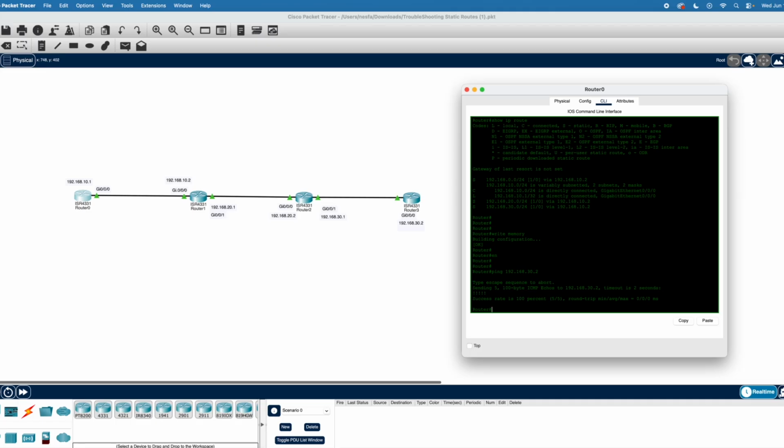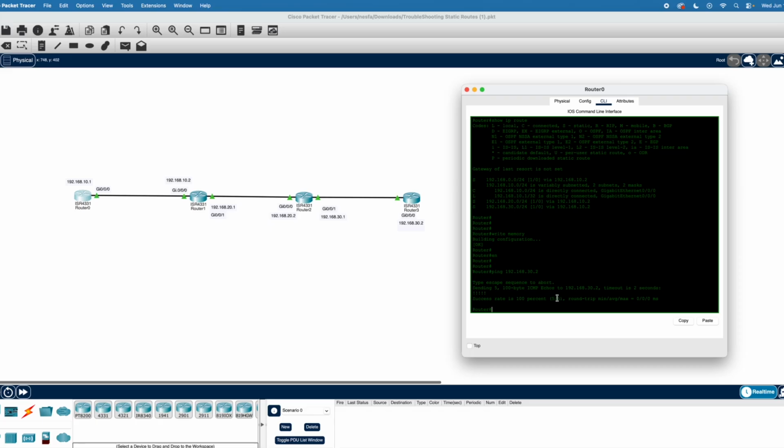Alright. So just a quick recap. In this video we were able to verify the IP addresses, make sure that the interfaces are up, check the static route configuration, and make sure that they were pointing to the next hop. We confirmed the network connectivity using the ping command, examined the routing tables, tested end-to-end connectivity between directly connected devices, verified the interface status using show IP interface brief, double checked our typos, and corrected all errors.